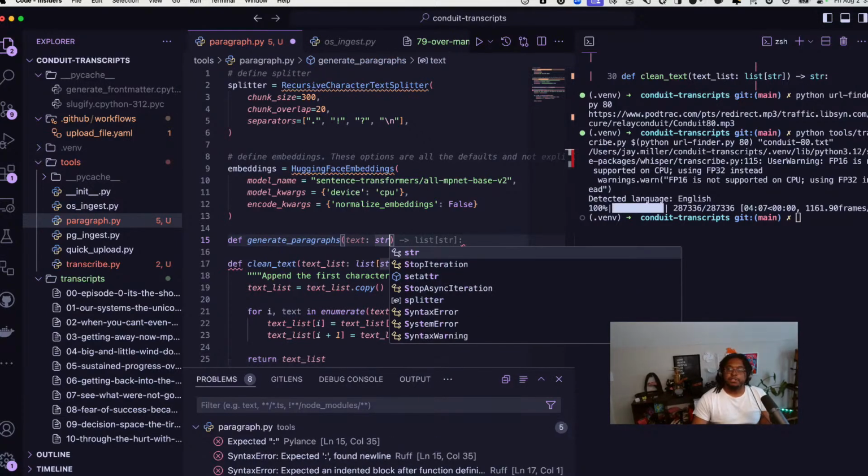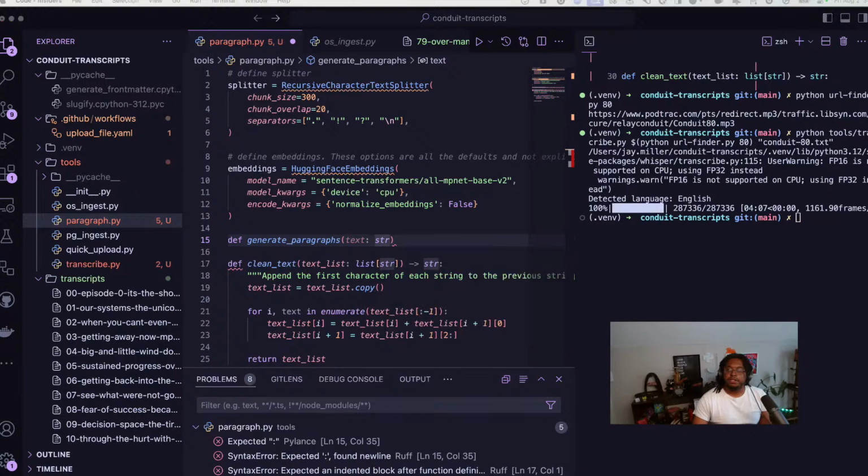I just realized I probably should have named this using AI and Python, not just using AI. But it's fine. Not the end of the world.